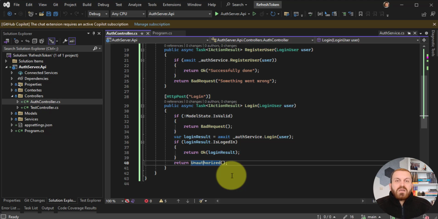This refresh token should be called by the client side or the consumer of the service, which means that if you want to refresh the token, the client side application or the other API, which is calling your authentication API, should realize that they are not authenticated anymore by getting the first unauthorized response and send a request to the endpoint that we have for generating the new token based on the refresh token.